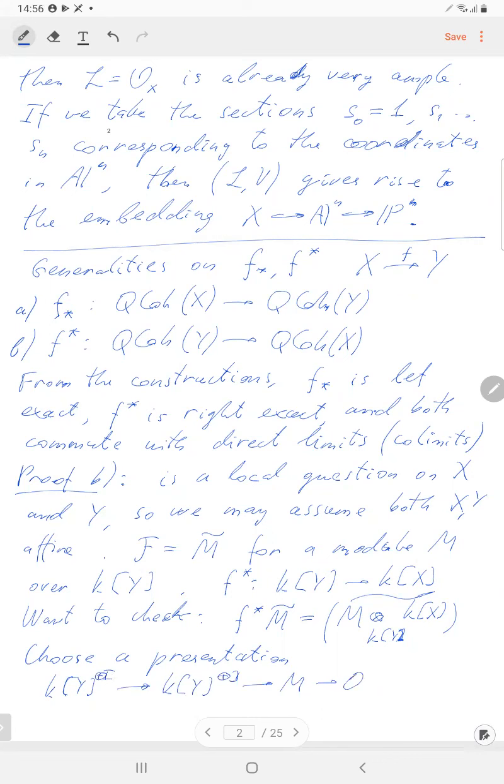Okay, and then we know that the localized sequence is also exact, like the structure sheaf of Y to the power I, to the structure sheaf of Y to the power J, to this localized module. It's also exact. Okay, and since we know that the pullback is right exact, just because the naive pullback is exact at all, and then tensoring with OX is right exact. Yeah, so it's right exact, and hence we have the similar presentation: OX to the power I goes to OX to the power J, goes to the pullback of M tilde. And this is exact.